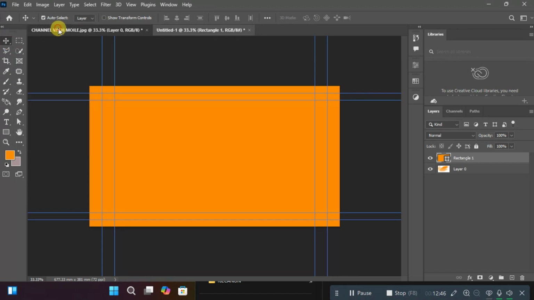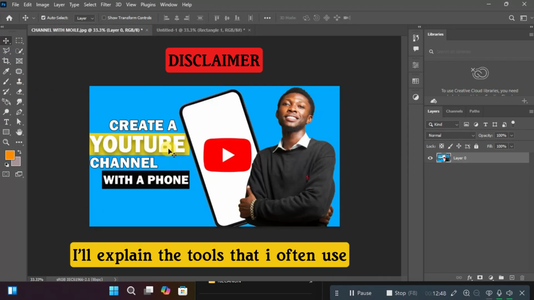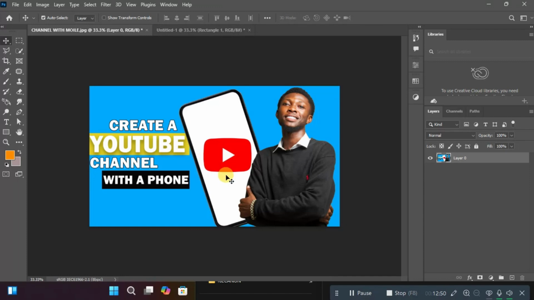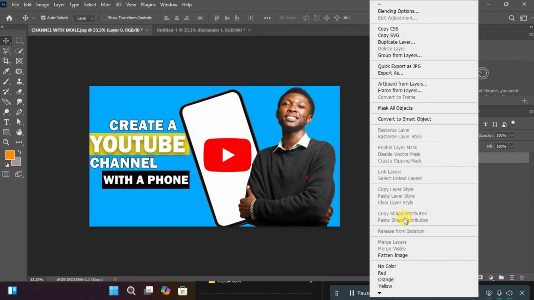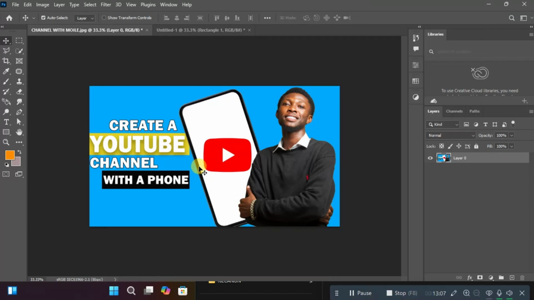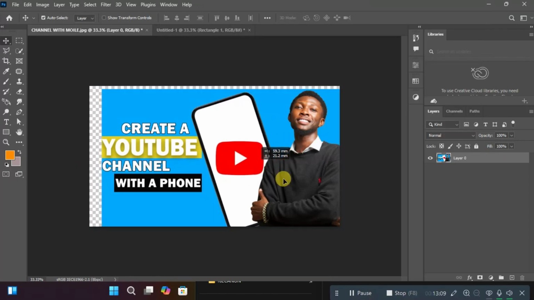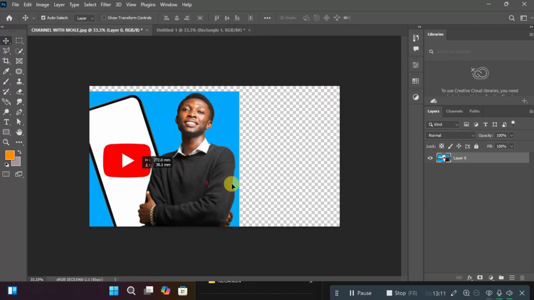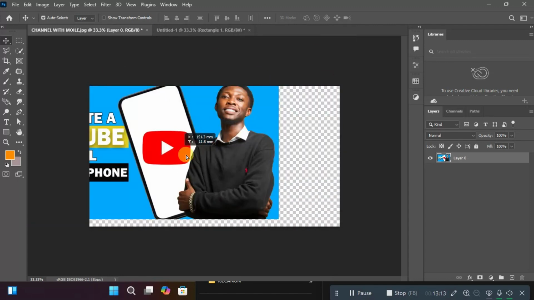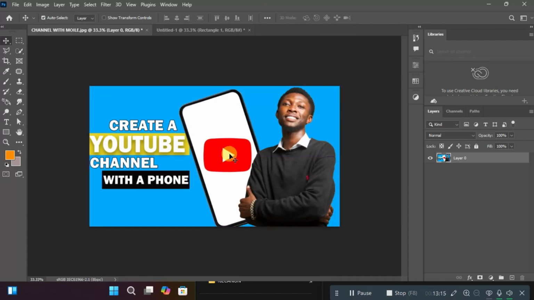So what does the move tool do? Let me come to this panel. The move tool basically moves things, just as you know, and that is one of the tools that you will often be using. So for instance, let me bring something here, let me convert this into its original layers. Let's say I want to move this. I'll just click on it and then move it around. That is basically how the move tool works. You just click on something and then you move it around.